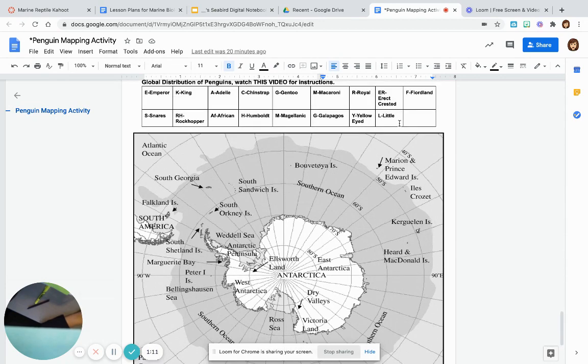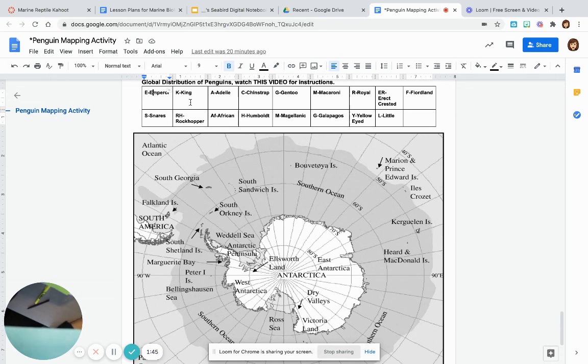So not all of these 17 different types of penguins will be listed on here. We'll just assume that if they're not listed, they're not part of an island, because you're only mapping the island-based animals. So let's see. Emperor penguin. Well, I happen to know that this one is not going to be on one of these Arctic or Antarctic or sub-Antarctic islands, so I'm not going to map it. I know that emperor penguins live on what's called fast ice, which is ice fastened to the seashore, which means they're going to live all around the perimeter of this island. Okay, so I'm not going to put E on here.